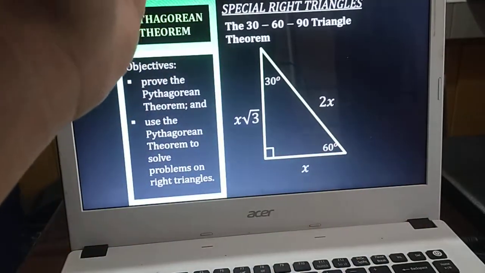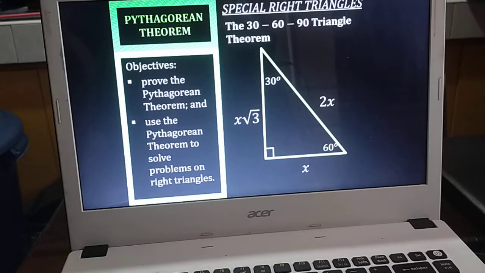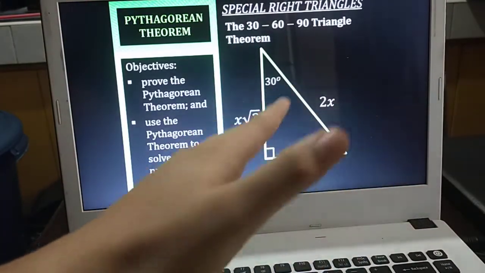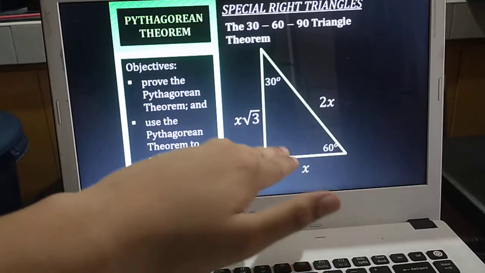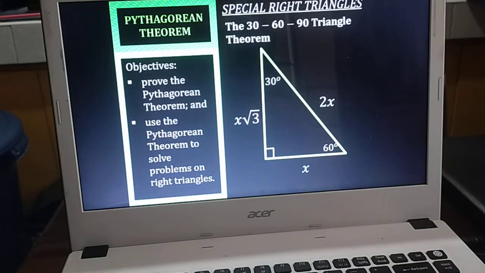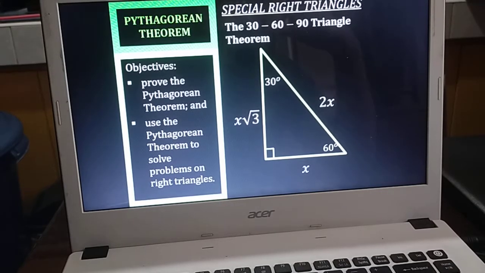And the second leg will be the opposite of 60 degrees. Lagi siyang naka-multiply by square root of 3. So, shortest side times square root of 3. Ganun lang yung shortcut natin. So, that will be very easy to remember sana. So, first thing that you need to get is the shortest side. Then, you can now get the other leg by multiplying it by square root of 3 and the hypotenuse by multiplying it by 2. Okay? So, let's have some examples.